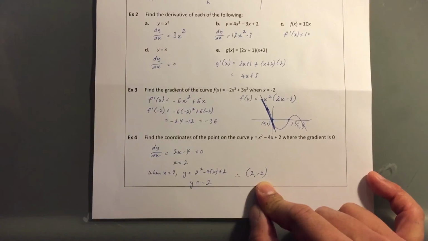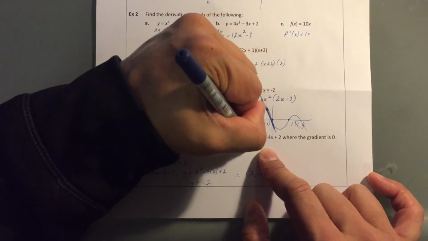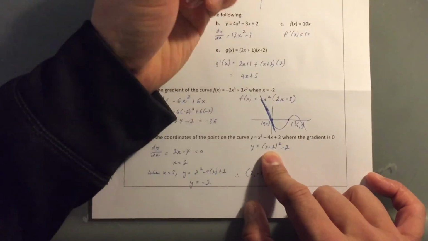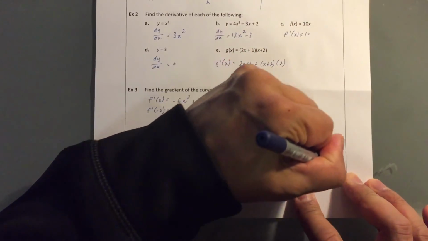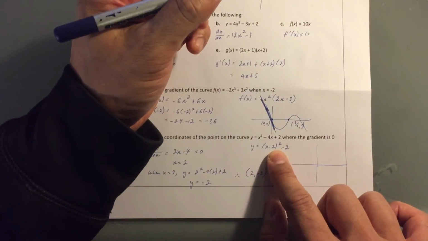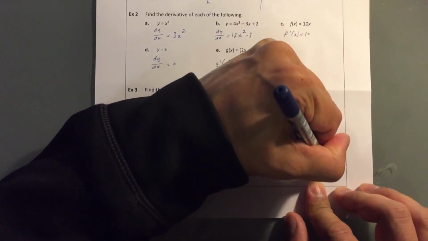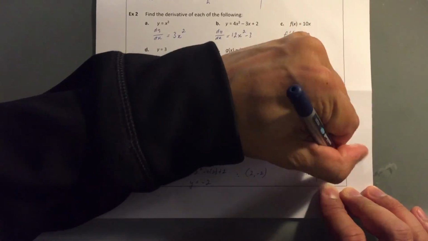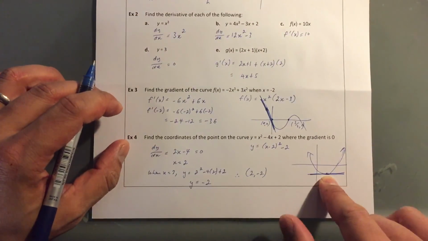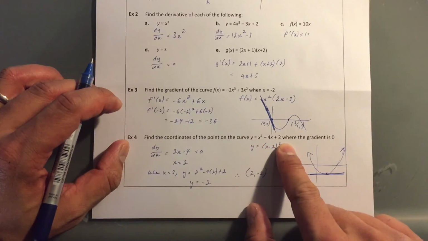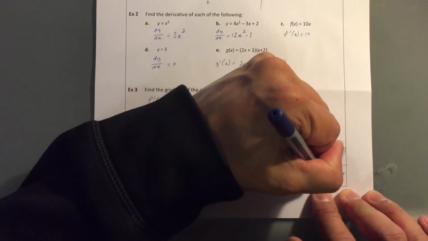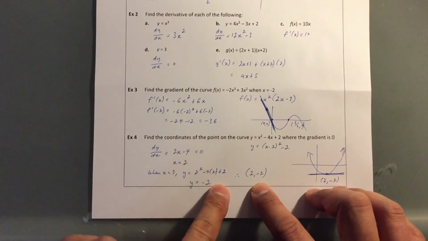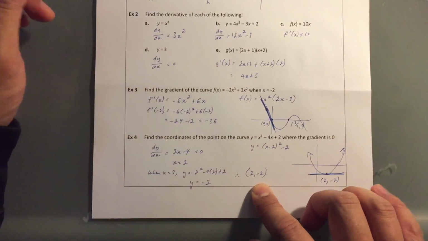Now again, you might say, what does this mean? This means that, let's say if we sketch this, and what I'll do is I'll complete the square. So this is x take 2 all squared take 2. If I was to sketch this, there's a turning point at 2, negative 2. So it would be a parabola, something like this, and the tangent here has a gradient of 0. And so this question is saying find the coordinates of the point on the curve where the gradient is 0. Here it is. At the turning point, 2, negative 2. But we found the gradient function, set it equal to 0, sub back into the original to get the coordinates.